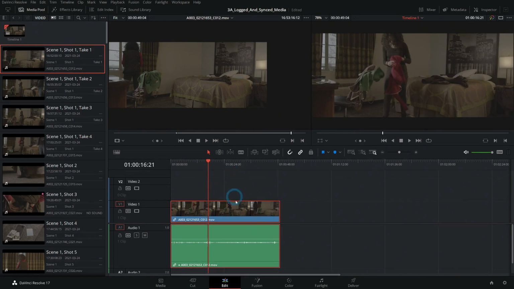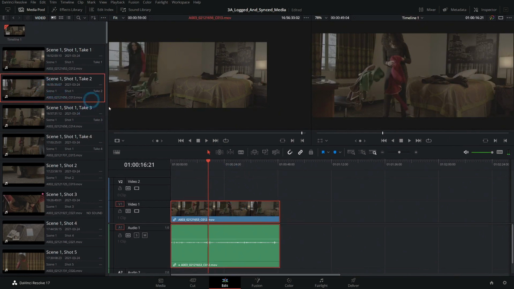So we have our first take, and let's go ahead and double click on our next take and see if it's any better. And eventually we can just put all of the takes in here, and we could use a part of one of them and maybe a different part of another one, depending on what we like. But basically we're going to trim each one to be the usable parts, and then we'll kind of work with it down here in the timeline.